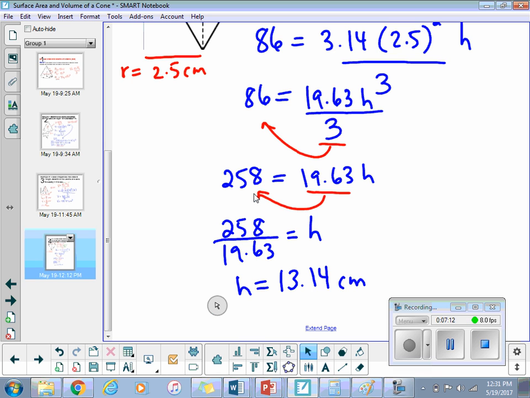And that's the end of this lesson. I just want to let you know, I forgot to tell you, today is Friday, that on Tuesday I'm in a meeting all day. So you're going to take the time on Tuesday to do the questions for this section. Those questions are cone, page 447, numbers 2 to 4. So please make sure that you're doing this in class while I'm away. And I'll try and make sure that the notes for the next lesson, the surface area and volume of a sphere, are printed for you so the supply can distribute that on Tuesday.